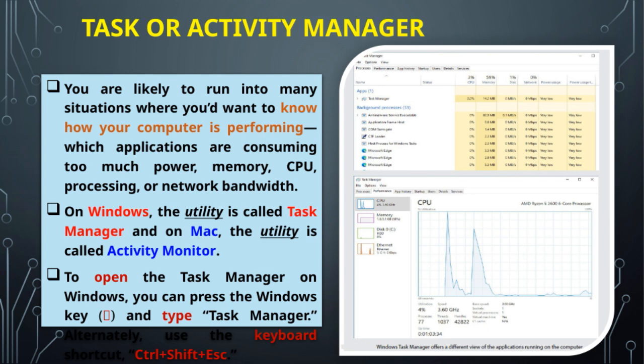Alternatively, there's a quick keyboard shortcut you can use, Ctrl+Shift+S. These tools are essential for monitoring your system's performance and identifying any apps or processes that might be slowing things down or using too many resources. Understanding how to access and interpret these utilities helps you keep your computer running smoothly and troubleshoot issues effectively.